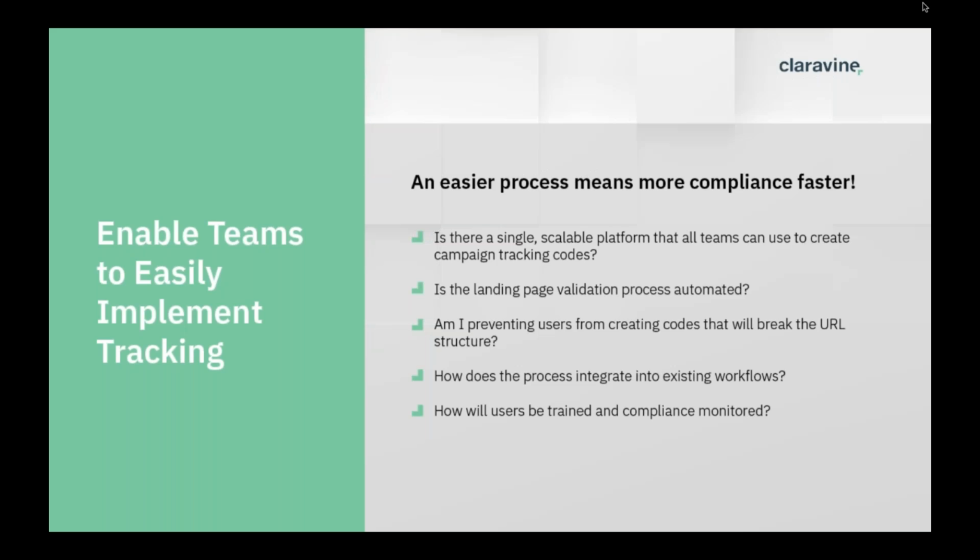And am I handling any other sorts of special characters that might impact the URL structure or function, such as the separator that's used within the campaign code itself appearing elsewhere in the URL, or somebody creating a tracking code that uses a symbol that has a meaning for the URL itself? So we want to make sure that users can't do things that will break their own tracking.